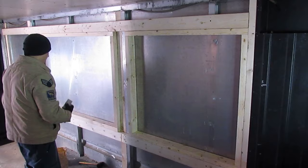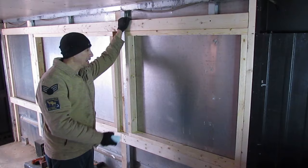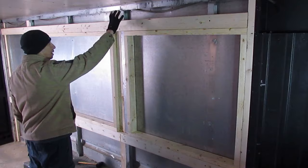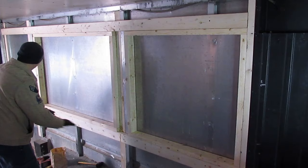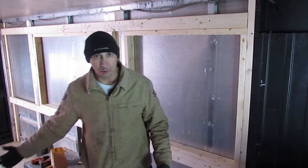This thing now is probably way stronger than the original aluminum channel that was running through. We're going to insulate this area here so it'll be nice and soundproof. The windows are going right here, and this will be a half inch plywood that will go through here, and then this will be where the countertop is going to go. Over here will be the Coke fountain dispensing machine. We want to keep most of the weight towards the rear because it's got dual axle.